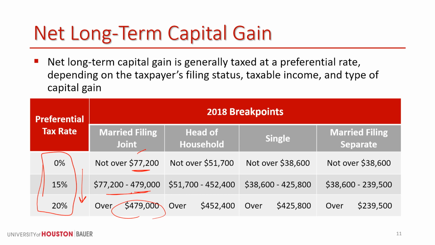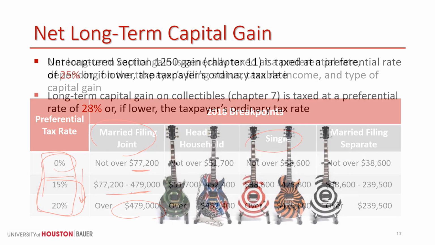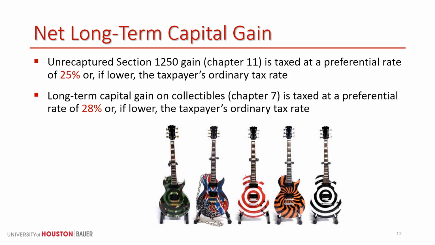And for our purposes, most taxpayers are actually going to have 15 or 20, but some children or other individuals without a lot of income will occasionally benefit from that 0% bracket. And our focus is going to be on the married filing joint and single, since those are the rate schedules we've been looking at closely. As I alluded to, there are some special provisions that apply to capital gains that can create rates of 25 or 28%. These will be looked at in another chapter, so let's hold them off for now.